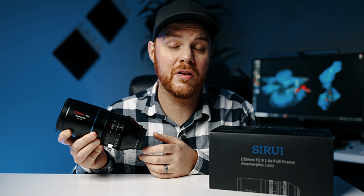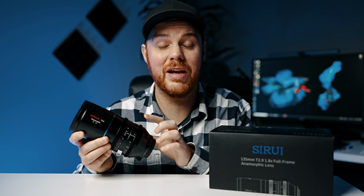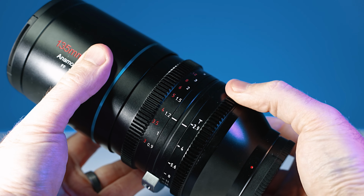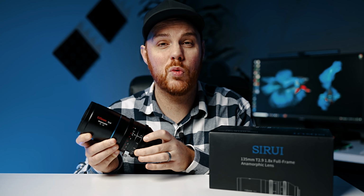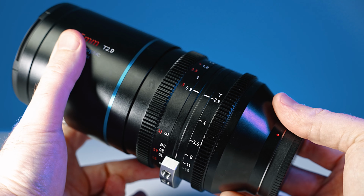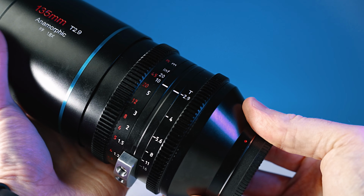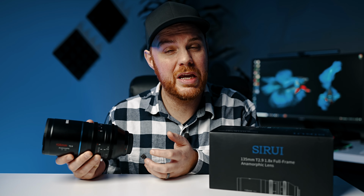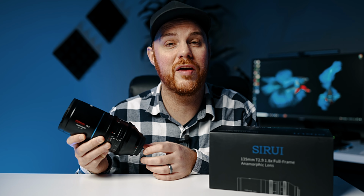In terms of controls right on the lens, we've got your focus ring as well as an aperture ring, allowing you to go from T2.9 all the way to T16. It's quite a short throw on the focus ring here. Now, a lot of filmmaking lenses have a very, very long throw when it comes to focus. This one is really not that far at all, as you can see there. Hard stops on both sides. Now, for me, I personally like this feature. It's not a ton of throw, and typically in the photography and YouTube video world, that's kind of a good thing. But professional filmmakers do like as much precise control as you can get. But for me, I find it absolutely adequate in finding my subject.